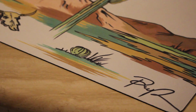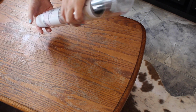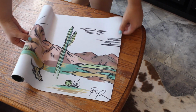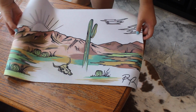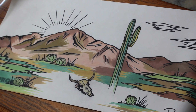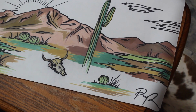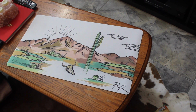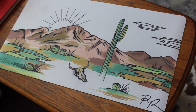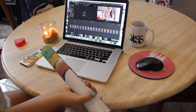Jake has been using this and really enjoying it. It does have some smudge prints on it recently because of him using it so much, but that's really because we left so much white space open. I ended up doing quite a bit of color in all of the different green and brown tones to really make it feel natural on the bottom. But then for composition, we really liked the way the white space looked at the bottom. So there you have it. There's the finished piece. And I hope you guys enjoyed watching this video.